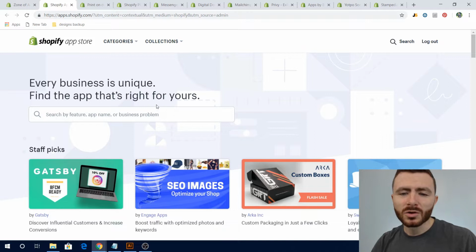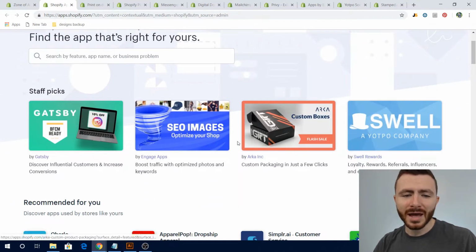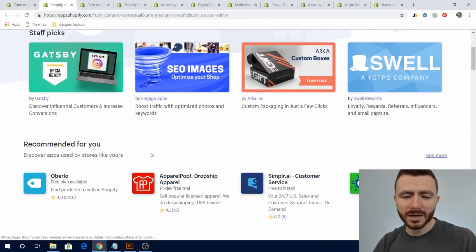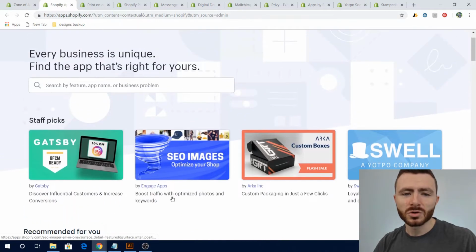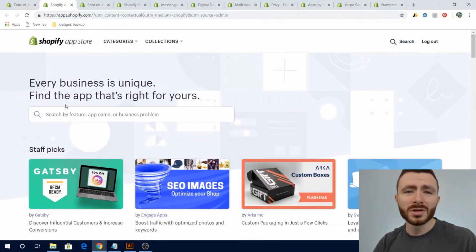And the cool thing about this App Store actually is that they recently redid the whole App Store. I mentioned this in one of my previous videos, but basically it's just much easier to navigate. The best apps are surfaced to the top, so you can scroll through a little bit easier. I know they redid the whole search feature, so when you're searching for what you're trying to find, the right stuff pops up and not just a bunch of random apps that are useless for you.